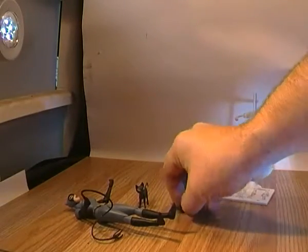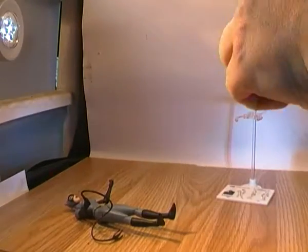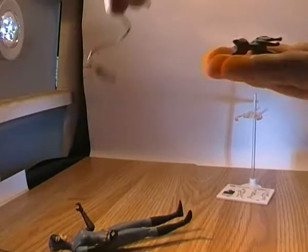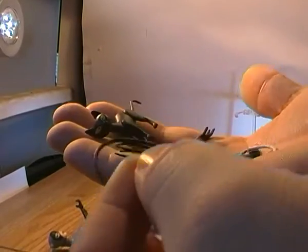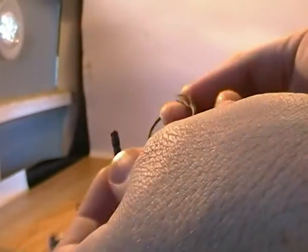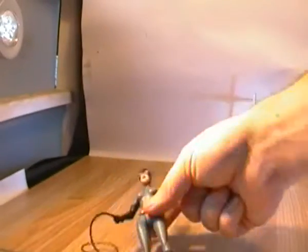So, as with all the figures in this line, she comes with a bunch of additional hands, and I have one of her accessories in her hand, which I'll just pull out there quickly. So she comes with this whip, this kind of cat o' nine tails whip, which is folded up inside the box. It's all curled up, so hence it still has the curl to it, and it fits her gripping hand really nicely. She has sort of two styles of gripping hands, which I'll get into in a second.